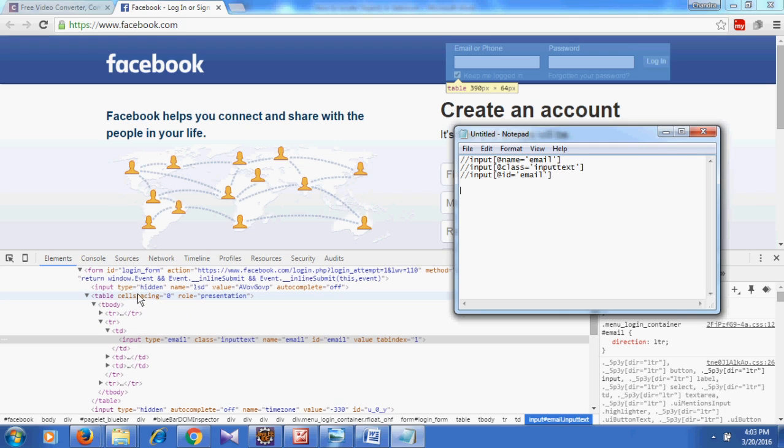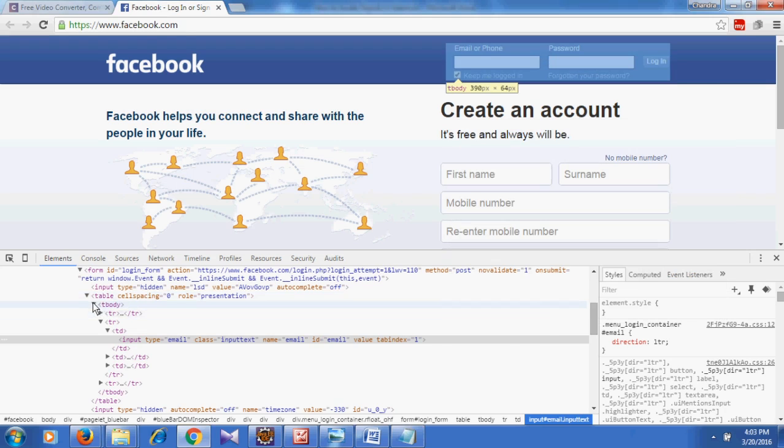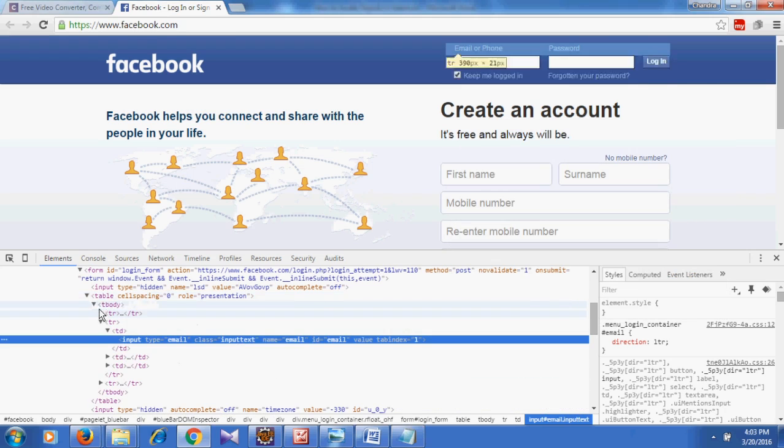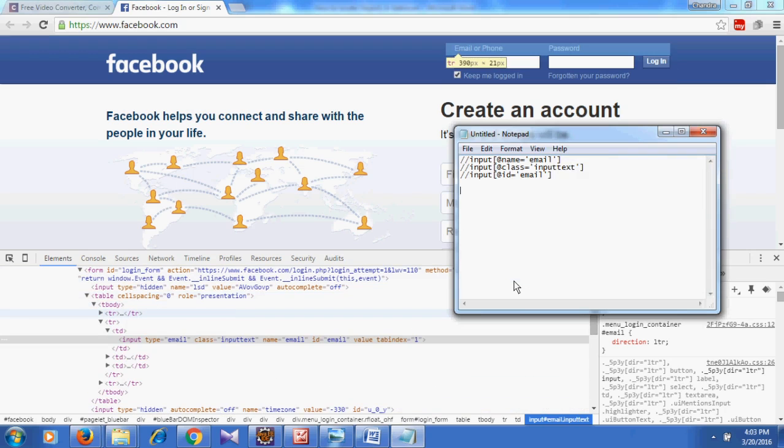So here, if I look at this table cell spacing, I cannot write it. This tbody doesn't have anything. But the form has an ID, so I can write double slash form, at id is equal to login underscore form.